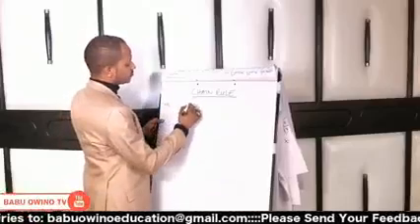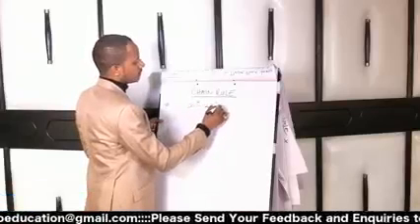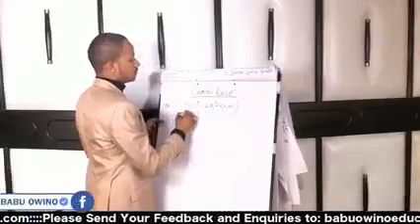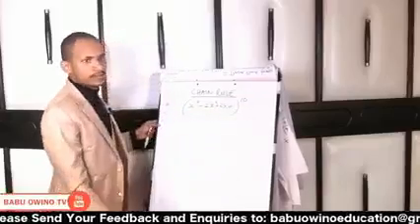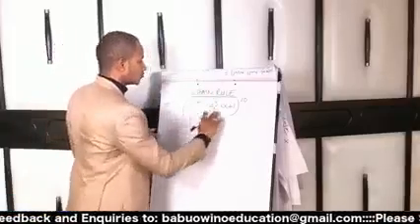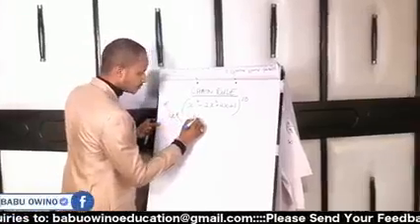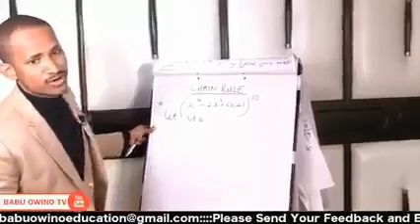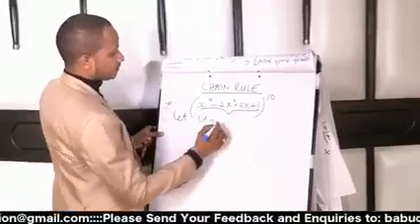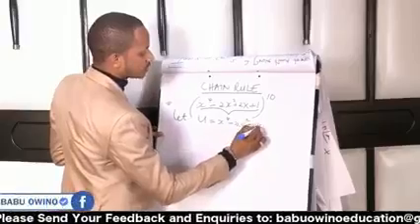Number one, if you are given a function of x raised to power 4 minus 2x squared plus 2x plus 1, all raised to power 10, you are told to differentiate using chain rule. So using chain rule, the first rule you do, let u. Remember, in all this we are just using u and v. So let u be equal to this function, which is x raised to power 4 minus 2x squared plus 2x plus 1.